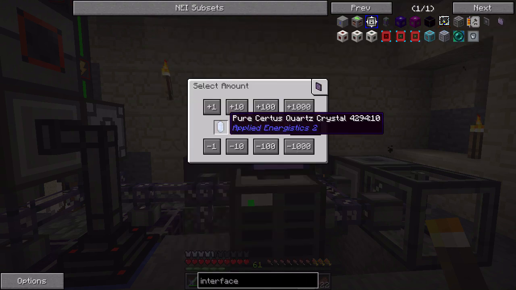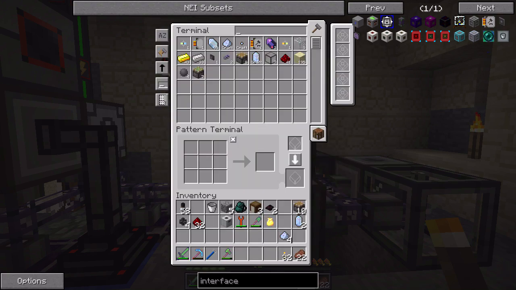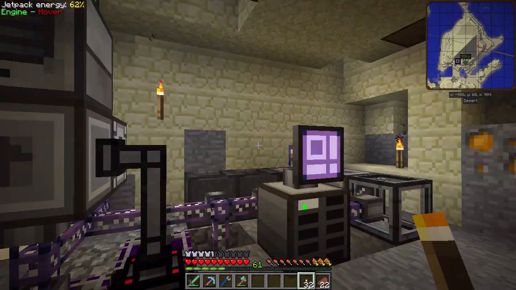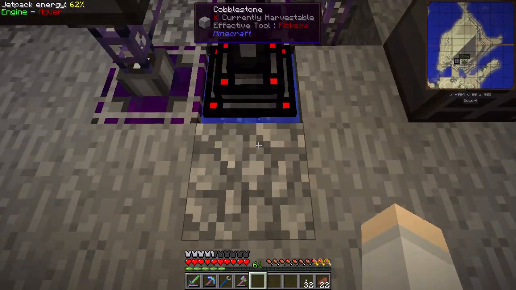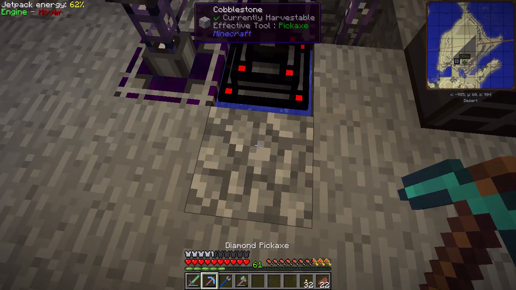So, we want 4 pure Certus quartz crystals. So you can see that it's telling me everything that it needs, and it has everything. So we need... it should start going now. So stuff is crafting in here first, so that gets the dust. And now it's just crafting the crystals, and you could kind of see them in there. And they're all in there.